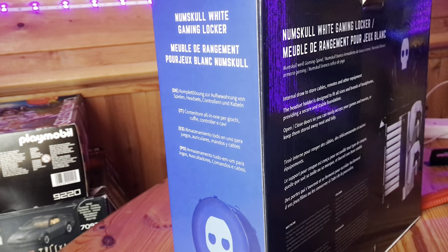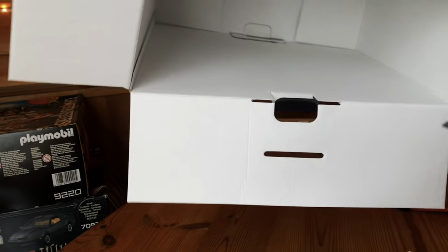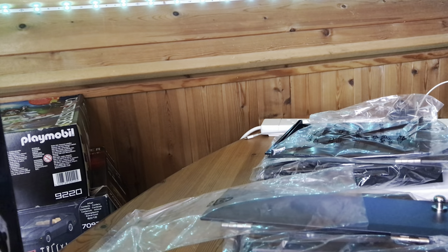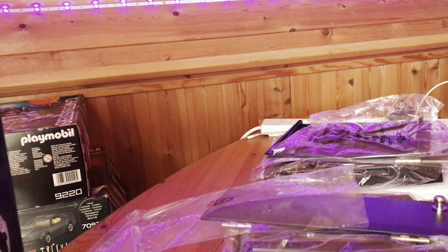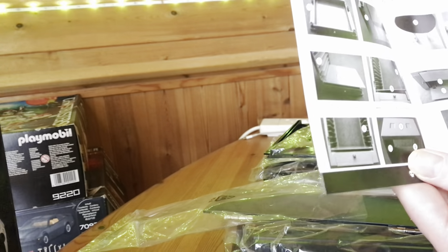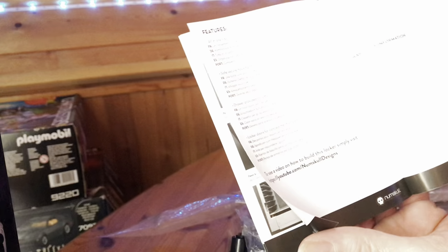Okay. We might need a little screwdriver for this too. But yeah, that's everything that comes in the box. Alright, we'll leave that there. Quite a few bits and pieces. We have the instructions, the contents, and how to put it together. So we got the whole booklet here. So without further ado, we shall get started. Yeah, pause this and go through it once. So just different instructions, different languages, features, stuff like that.